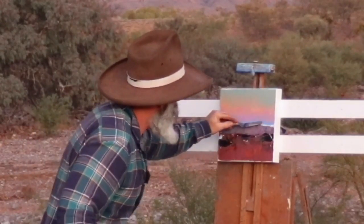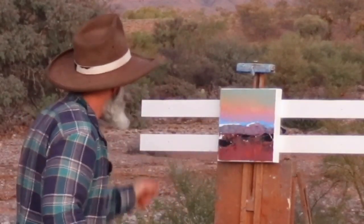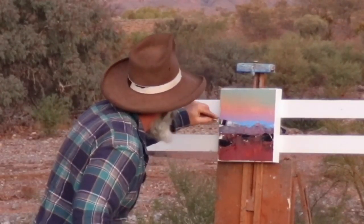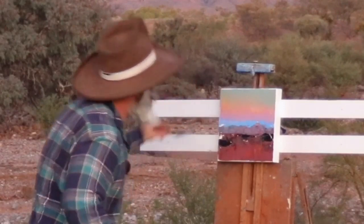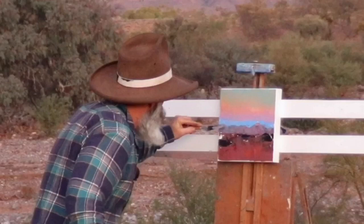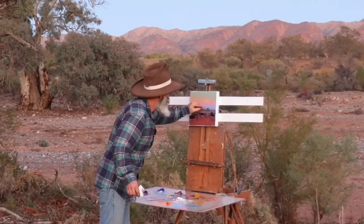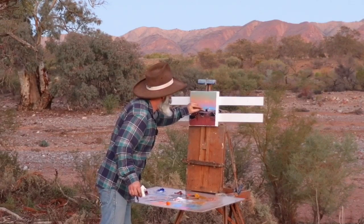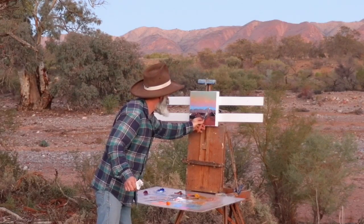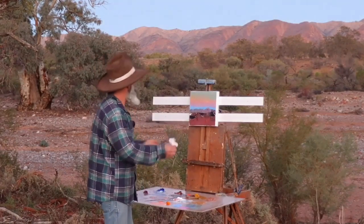Now I just want to get this blue again down low and start drawing the actual draftsmanship of where those hills are going to be. Bring it down to match where I want it. Something along those lines, yeah, that's it, look at that. Done a little bit too much, so I can get the edge of the knife. Take that sky off, get a nice clean edge of those mountain ranges.